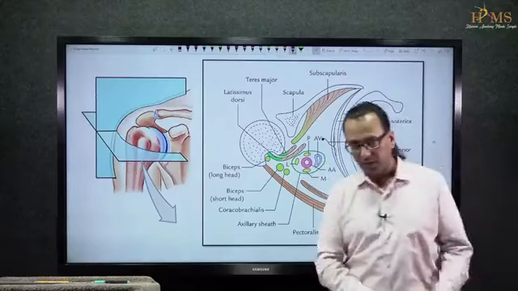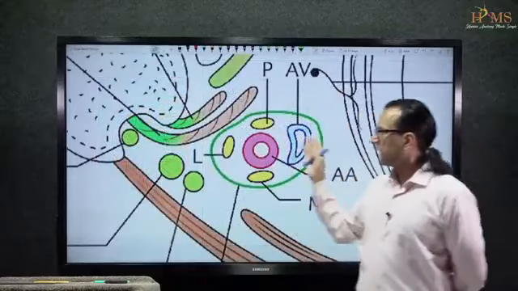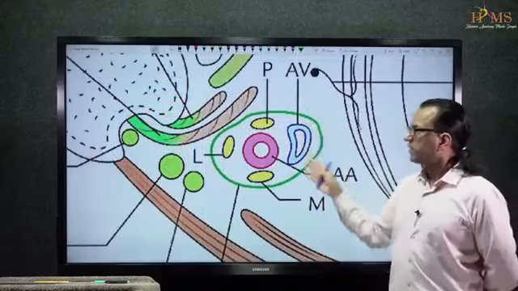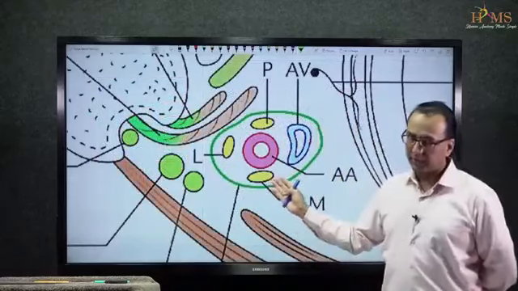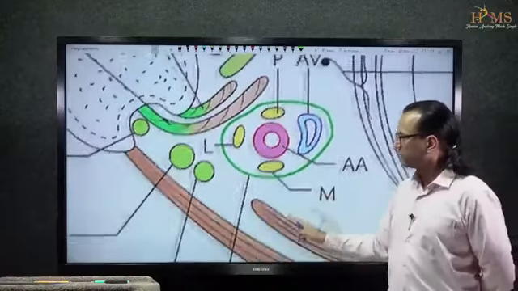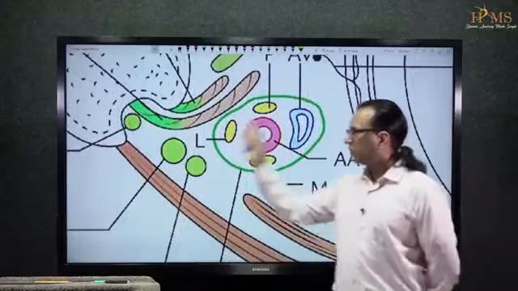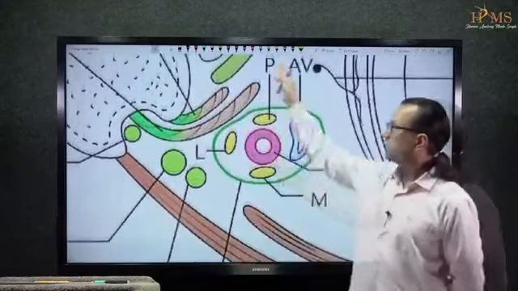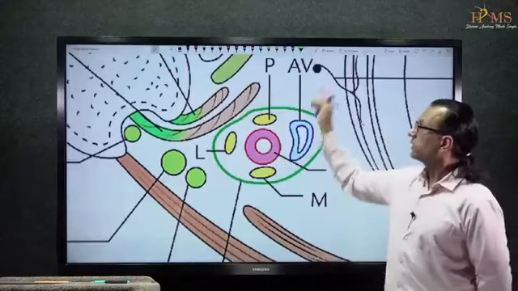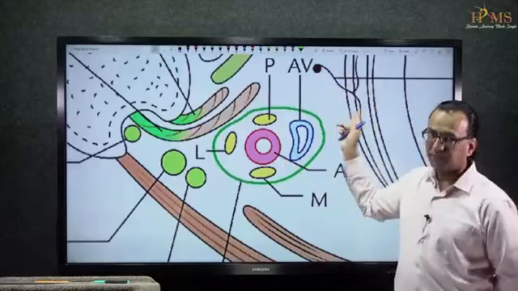Let me zoom this area again. As I'm suggesting, this is the axillary artery, and medial to that is the axillary vein. So where is the medial cord? It should be medial. It is not exactly medial, it is anterior. So the medial cord of the brachial plexus is not exactly medial, it is anterior. And lateral to that, the lateral cord of the brachial plexus. Posterior to that, the posterior cord. And what is this nerve? That is the nerve to serratus anterior in the axilla.